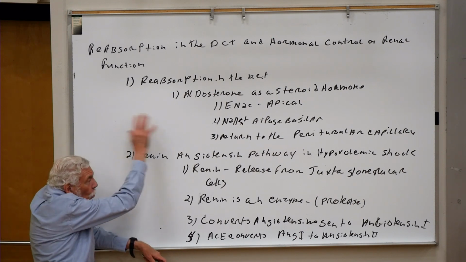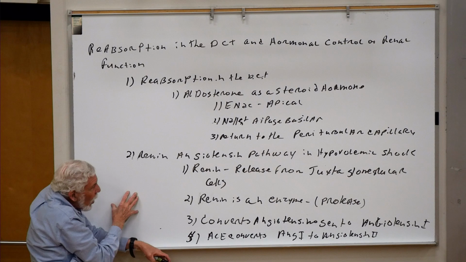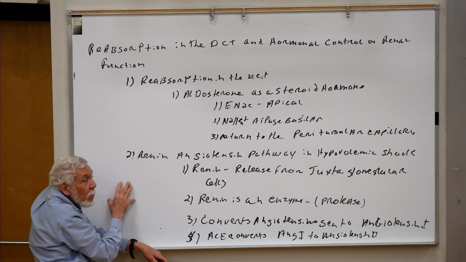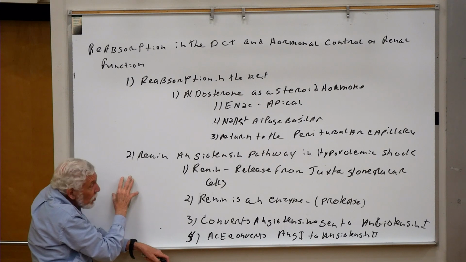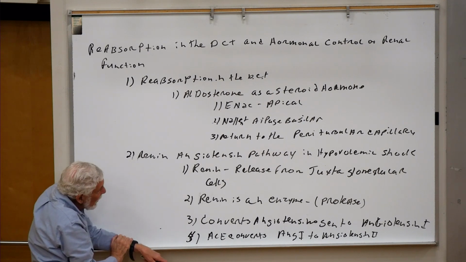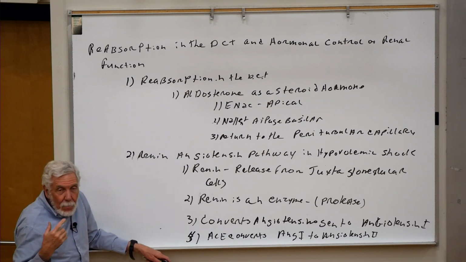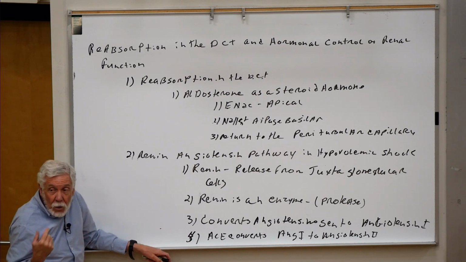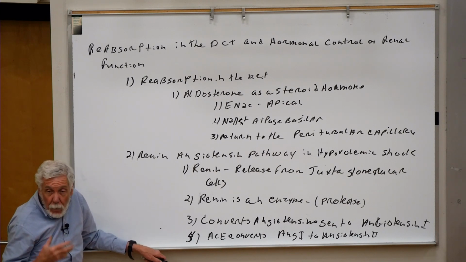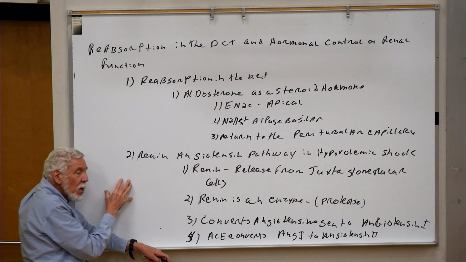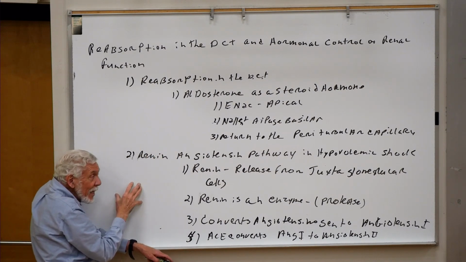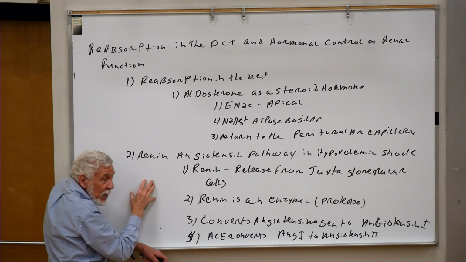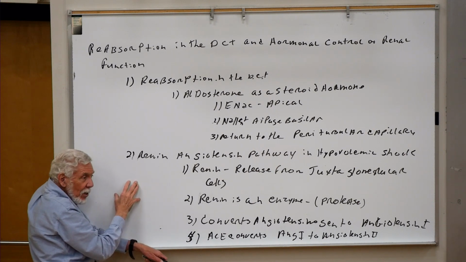There's another hormonal system, a quasi-hormonal system, I want to talk about here as part of the juxtaglomerular apparatus. Now we're going to see here, again, back to the structure of the afferent and efferent arterioles feeding into the glomerulus. Last time we emphasized the story of tubuloglomerular feedback and the release of adenosine from those macula densa cells.